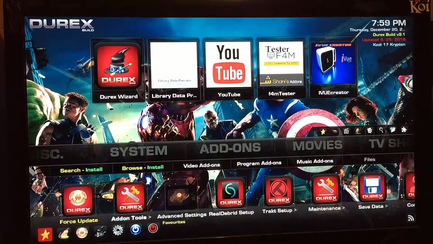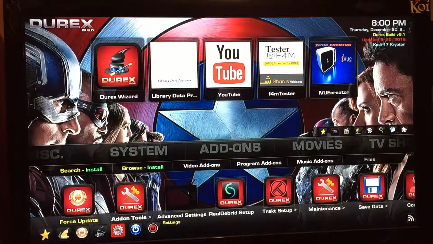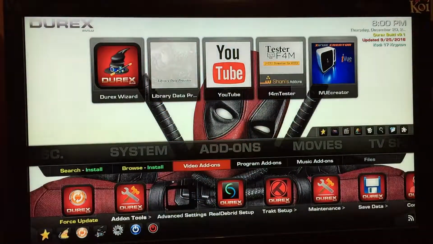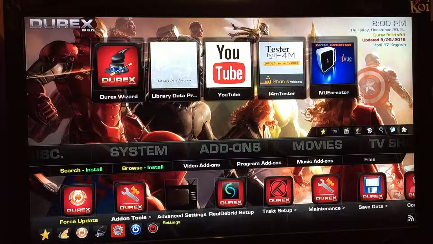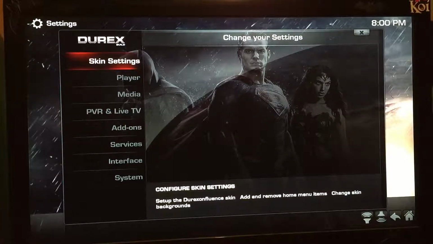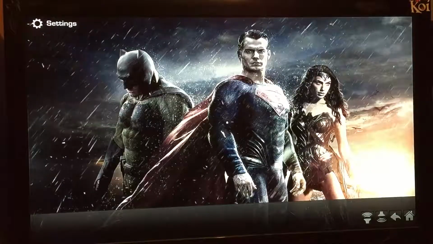So what we're going to want to do now is go down to the gear at the bottom, which is the settings. So the gear is highlighted in red. I went a little too far, sorry. So the gear, the settings. So we're focusing just on the boxes at the very, very bottom, just to the right of the wizard hat. So you're going to want to click that. Then you're going to want to go to media.